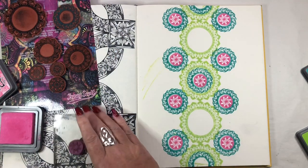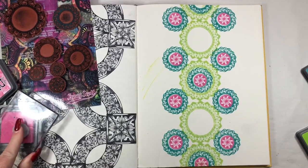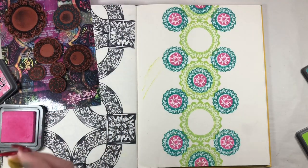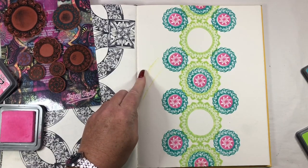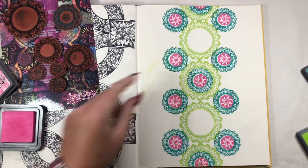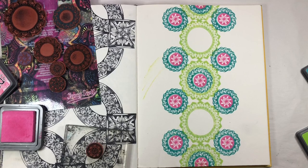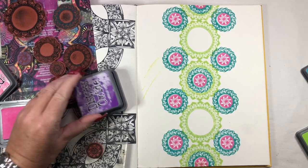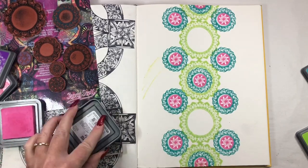Okay, so I might do those as well at the ends. Why not? That's cool. So let's see, I'm thinking, do I want to put something in there? Maybe. Let's grab another small one. Let's see, what colours have I got? You can mix and match ink pads as well when you're doing this. Because it is just your sketchbook, you can mix and match, you can do whatever you like. So let's go in. I'm going to go in with the Wilted Violet.